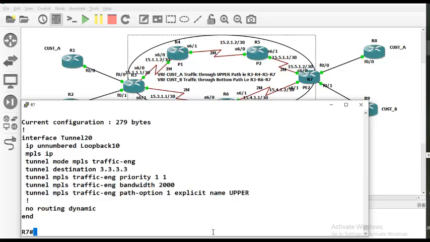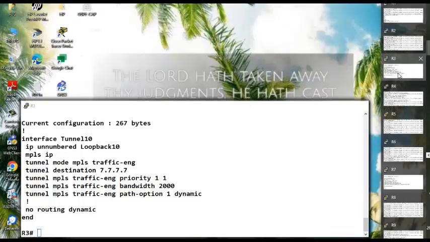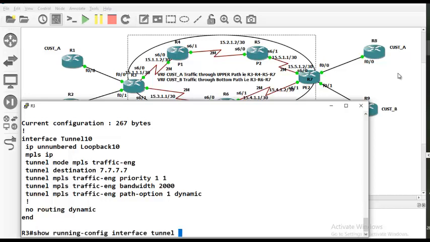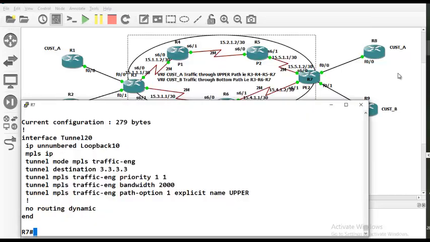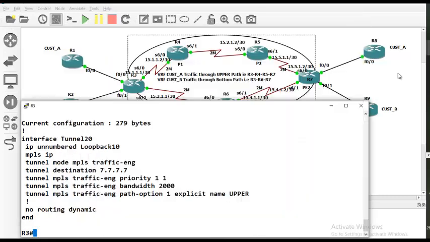So, I think there is some issue we need to troubleshoot. Let me check whether tunnel 20 is available in router 3. Even here I have it. Okay. And what is missing? Everything looks good. But the tunnel is not up.